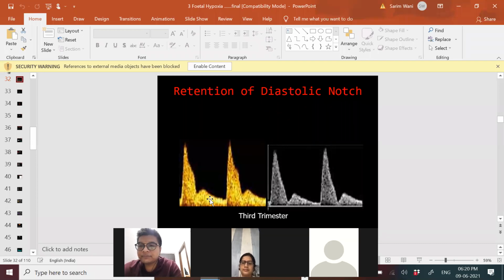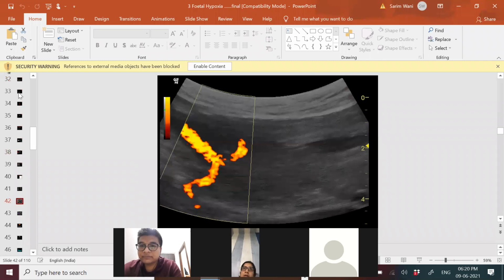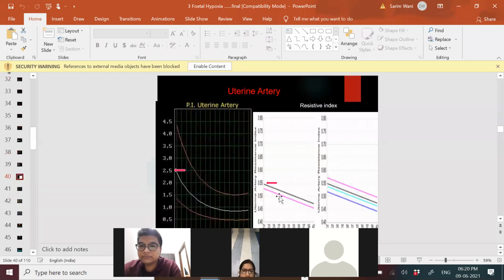Okay, so now coming to the question. What will you expect in a uterine artery of an infertile patient? A low diastolic flow. Now, you might be thinking, how much low? For that, we have charts. These charts are already discussed in your course. You have to go back to the chart. So this is the chart over here. Now, for example, this is 0.55.